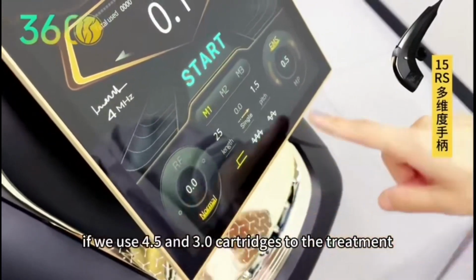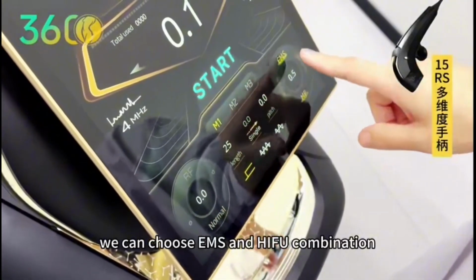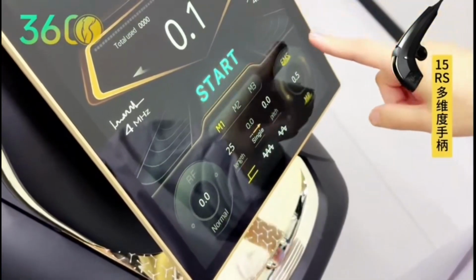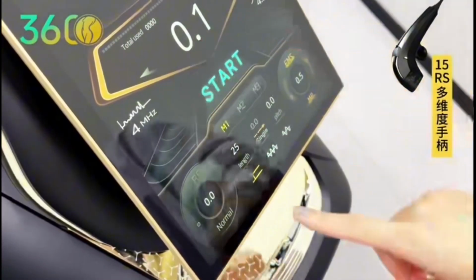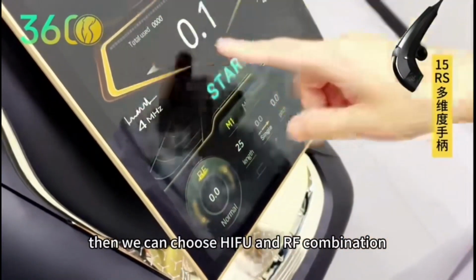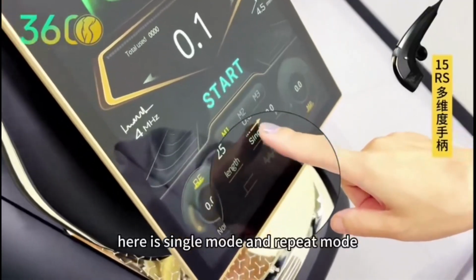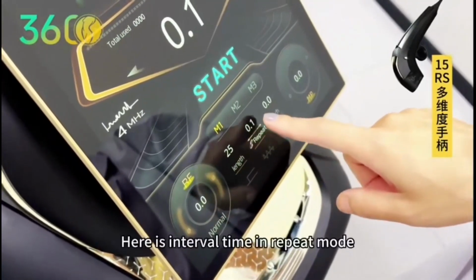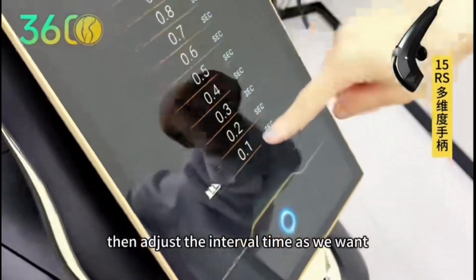If we use the 4.5 and 3.0 cartridge for the treatment, then we can choose EMS and HIFU combination. If we use the 1.5 cartridge, then we can choose HIFU and RF combination. Here is single mode and repeat mode. Here is interval time and repeat mode. We can enter here, then adjust the interval time as we want.